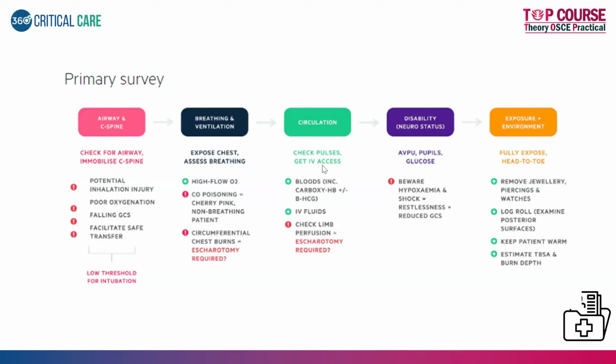Always secure the airway if you have a doubt of losing the airway because of inhalational injuries. The threshold for such patients would be very low. So go ahead and intubate the patients if you feel that these patients can have an inhalational injury. Sometimes even carbon monoxide poisoning can set in if the patient is present in a particular room for a prolonged period.